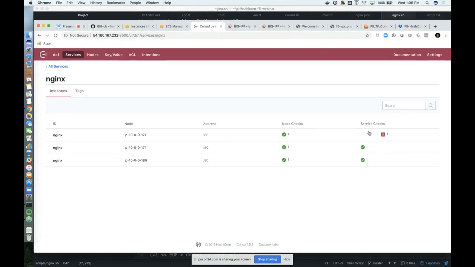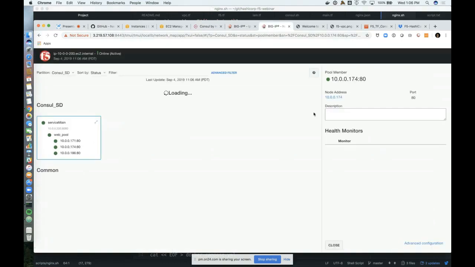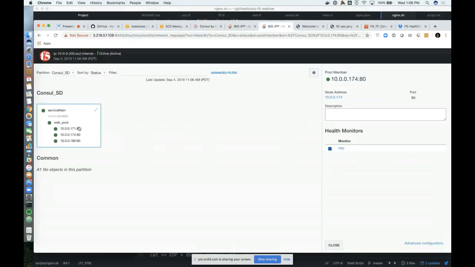These are now starting to come online. And now everything looks healthy. And if I go back into the BIG-IP and refresh the screen, this was pretty cool. So what just happened here is that I got those new nodes. We didn't touch anything with the BIG-IP configuration. We got the service checks registered inside Consul. And we were able to update our BIG-IP in near real time to get this into that virtual service.